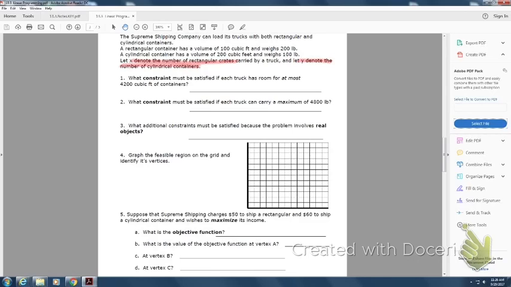So again, coming back to these constraints, these limitations. Somehow the inequalities, what we graph and shade, that's limiting something in the word problem. Okay, so just based off of what we've read so far, what do you think those two constraints or those two limitations are going to be about?